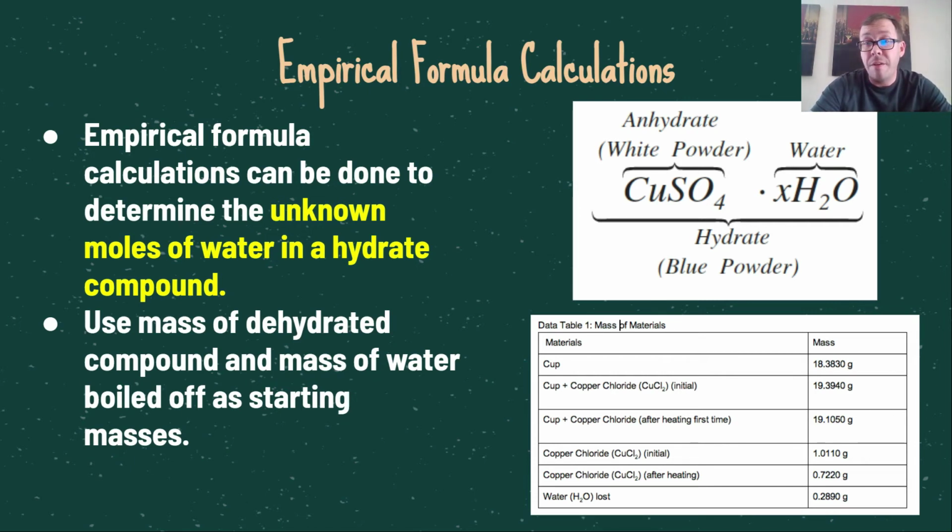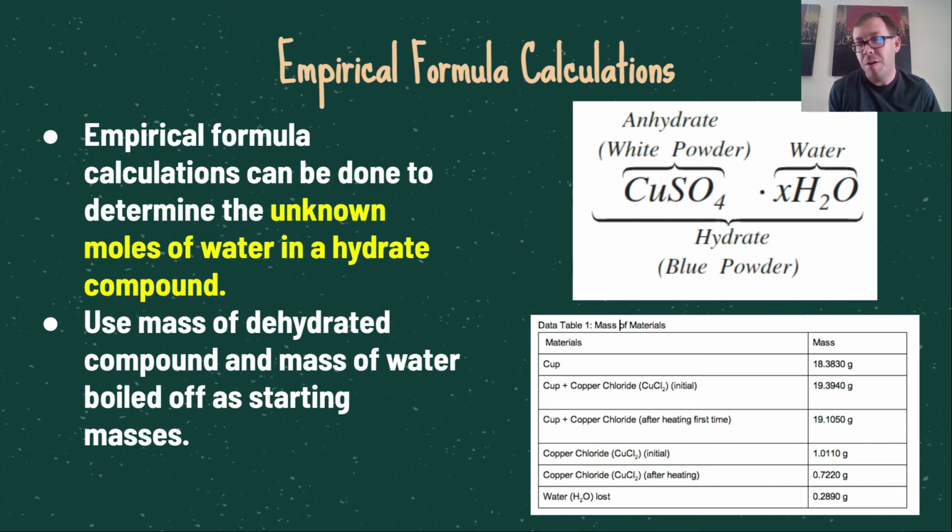But we boil that off, and then when we're done, we mass it again. Once we do that, we have the mass of pure copper sulfate. We can subtract the difference and get the mass of the water that is lost, and then we can use those as our starting gram numbers and basically do the same thing, an empirical formula calculation, except for one of them we're just going to use CuSO4, not the individual components of the compound, but CuSO4 itself, and water itself. Then over time, as we get through that calculation, we would find out what number goes in front of water.